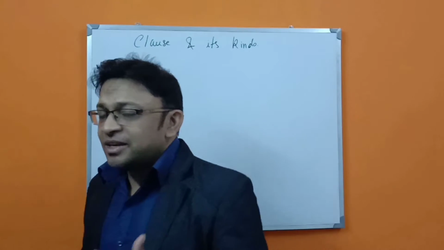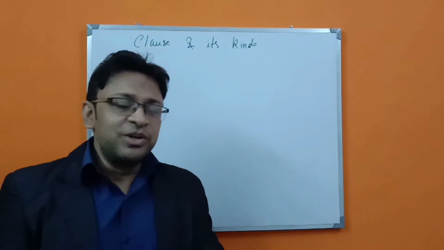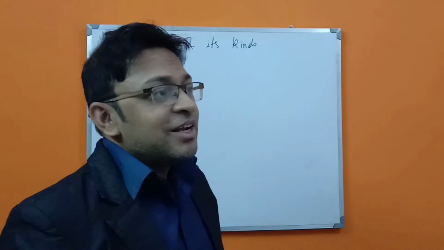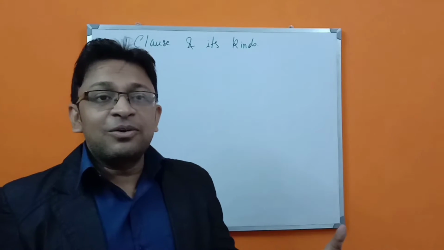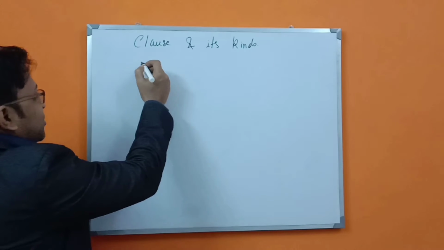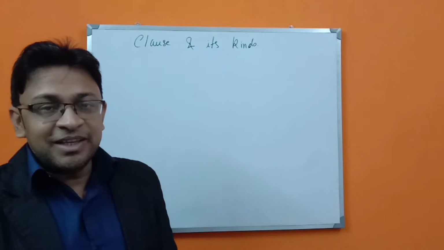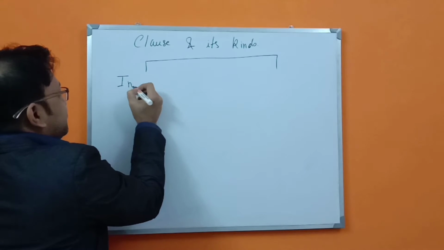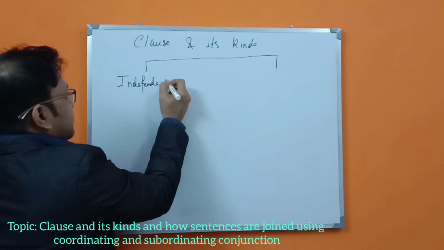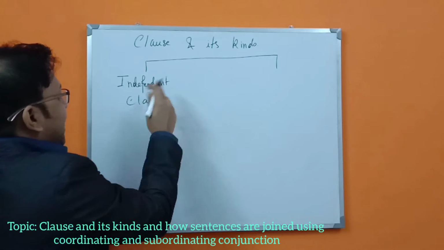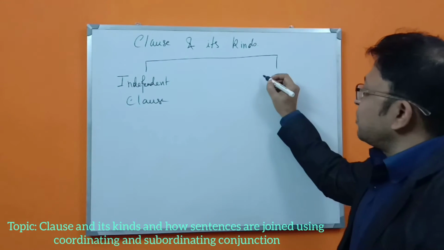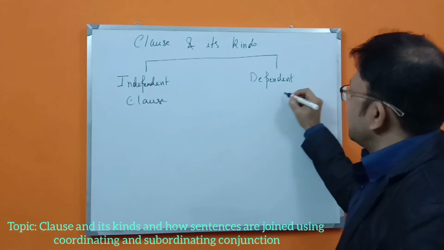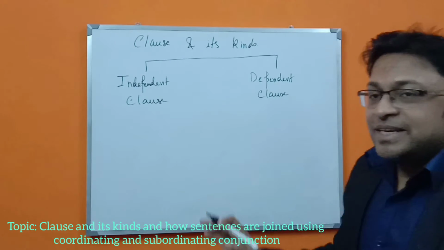But there are some types of clause which are also very meaningful, and we have to know them and how they are being used in a sentence and how they do their own function. So we have to know them. If we make a chart, suppose within a clause there are two main things. We have to know them. First of all, that is an independent clause, and one is dependent or subordinating clause. So these are the two things.